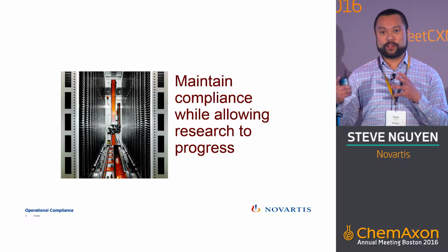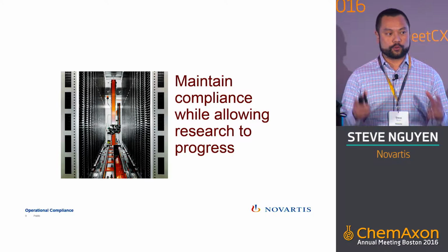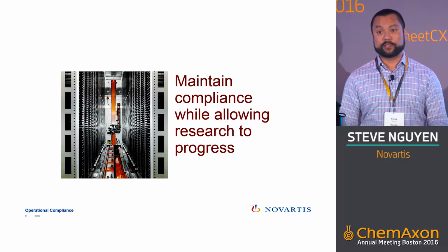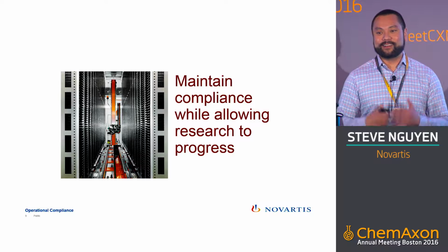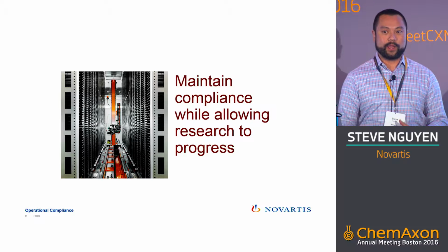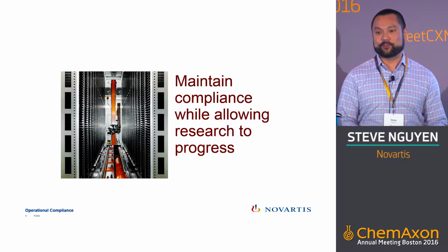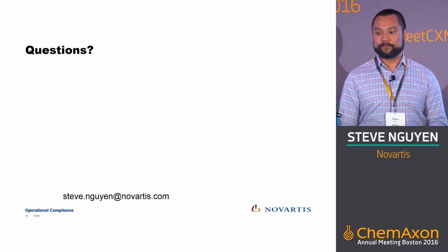Again, we go through all of these administrative processes, both with the official controlled substance program and using and monitoring, using Compliance Checker to monitor all of our inventories so that we can allow our researchers to continue doing what they do best, create new medicines to help everybody, right? So that they can continue the research, because if we're not compliant in any way, any of these regulatory agencies can shut us down, which then keeps us from working with any of these potential controlled substances, period. So Compliance Checker really is helping us to accomplish that.